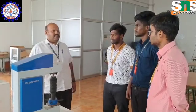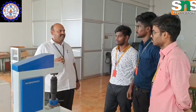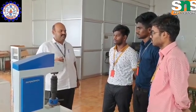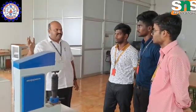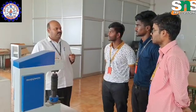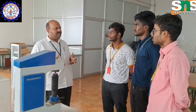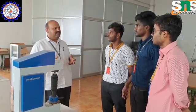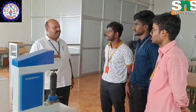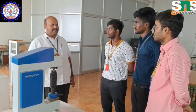So good afternoon all. Today we have a very interesting case study in mechanics of metal cutting. So you have all been to a lathe, right? A material is being cut with the help of a tool. Okay? How does it cut? Because of hardness, right? So the tool is harder than the workpiece, or the workpiece is harder than the tool? The tool is harder than the workpiece, right?